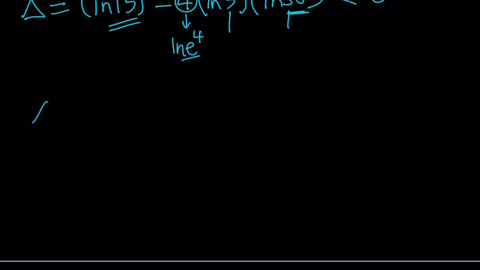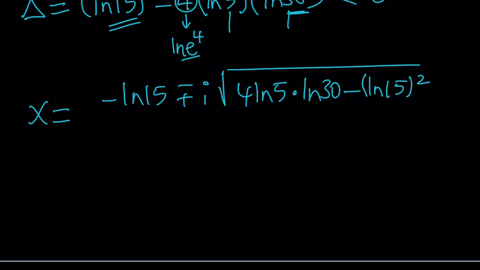Which means you're going to have complex solutions. Isn't that exciting? How do you write them? Negative b plus minus the square root of something negative. So, I'm going to put out an i. And switch around the discriminant so that we can make it positive. Because when we write i, we have to have a positive number inside. Because that's real. And all of that is divided by 2 ln 5. So, we have one real, two complex solutions. Do you like it? Of course, the real solution is x equals 1.